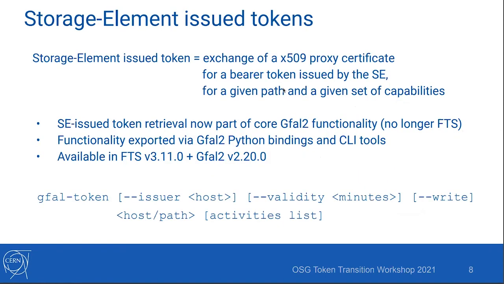The other kind of tokens — FTS obtained tokens, or storage element issued tokens — are simply exchanging an X.509 proxy certificate into a macaroon token. This new macaroon token is for a given path and a given set of capabilities. This functionality has existed in FTS for some time — about two or three years — but recently it has been extended and is part of core GFAL2 now. It's also exported in the Python bindings and the command line interface tools, and it's the tool we want to make available for all of WLCG to obtain storage element tokens. This is available starting from GFAL version 2.20. From the command line, the example is: gfal-token, the host path, and the set of activities.